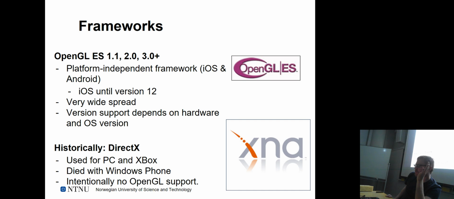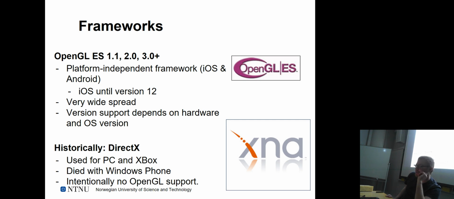Okay, so I talk about frameworks a lot and the lock-in that is associated with this, but it's important to know actually what are we talking about. So there are two major frameworks that were historically particularly important. One of them OpenGL ES, embedded systems, in various versions. And the thing about OpenGL is that it's fundamentally platform independent. So it has been built in a way that it actually runs on any sort of platform, including desktop and mobile device.